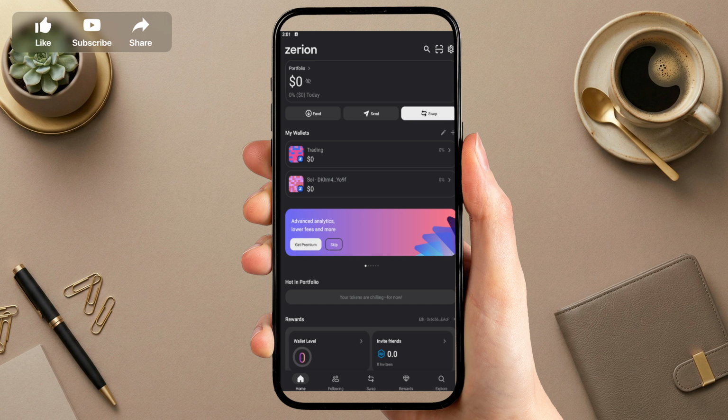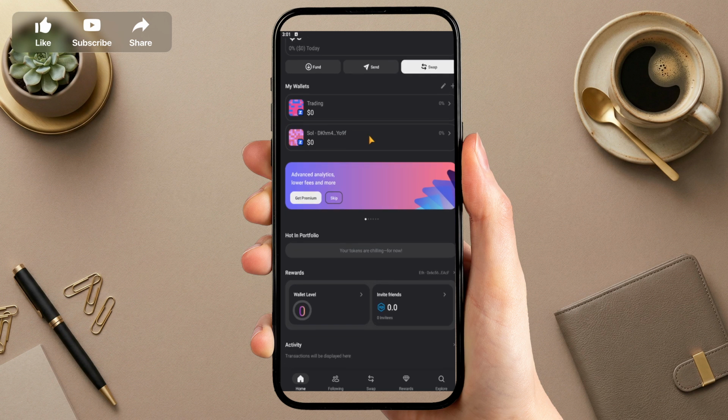First, open Zerion on your device or head to the Zerion website in your browser. Give it a second to load your portfolio and balances so you can immediately see the impact of the change. Having a stable internet connection helps here since prices and balances refresh in real time.